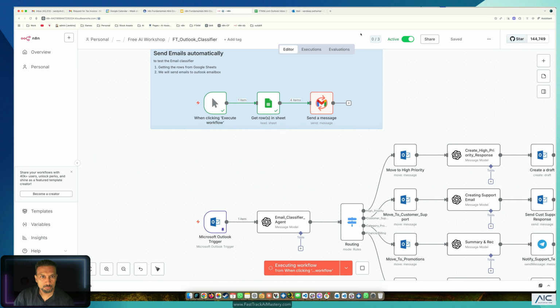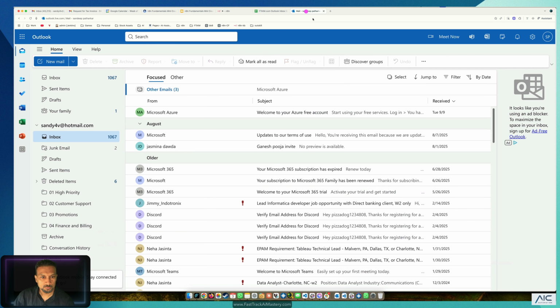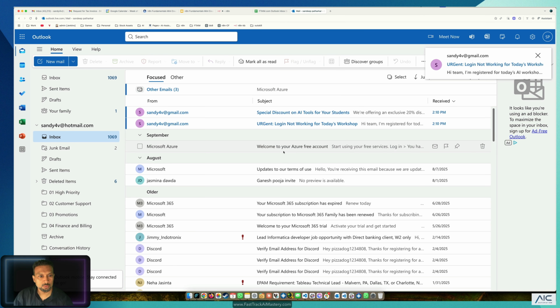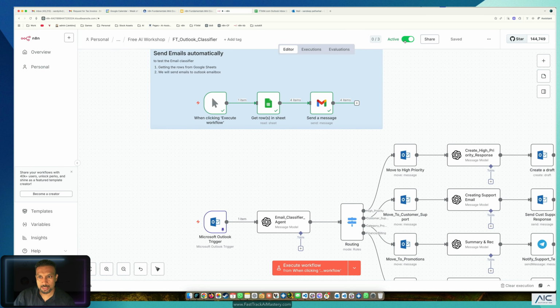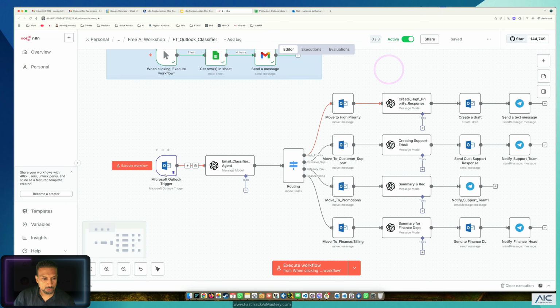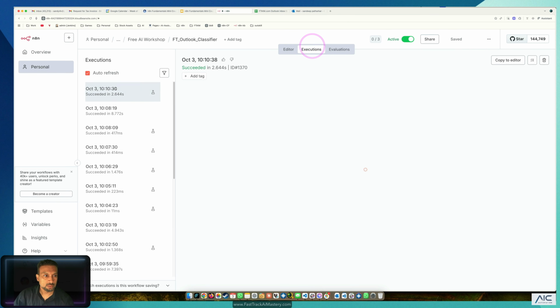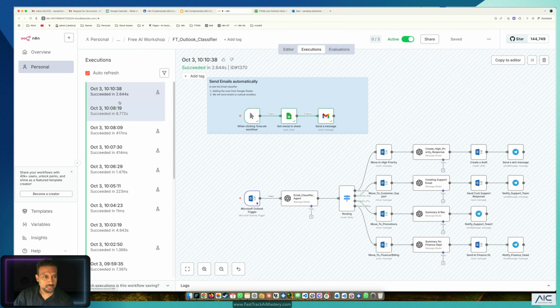Boom, boom, boom, boom. Come over here. We should get 4 emails: 1, 2, 3, 4. Go back to our n8n. Our n8n is active, so this should get triggered. It doesn't matter whether it's pending or not. Within a minute, it will start getting executed. Either all 4 workflows, or one workflow will execute, but it will take all the 4 emails because it will check all the new emails that came in the last minute.